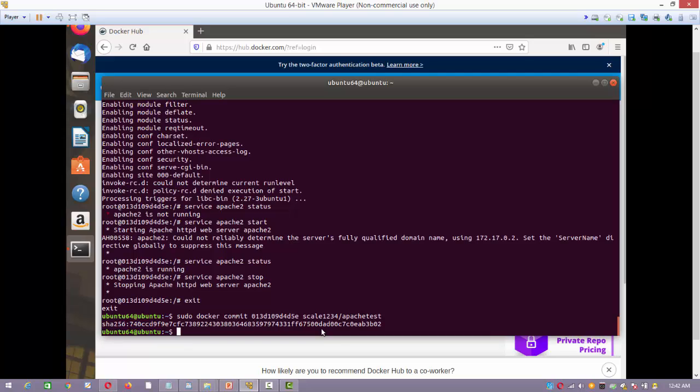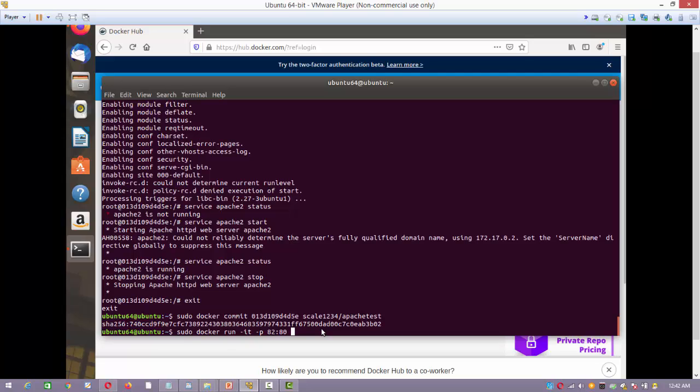For that, I'll say sudo docker run interactively, and mention the port. I want to run it on port number 82 of the outside operating system, and map it with port 80 of the container.